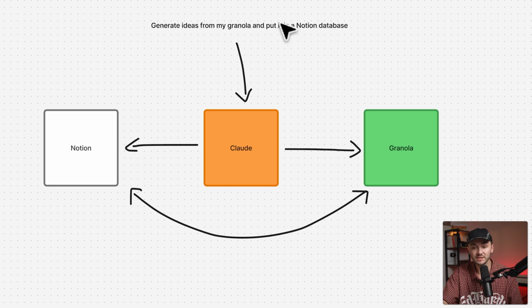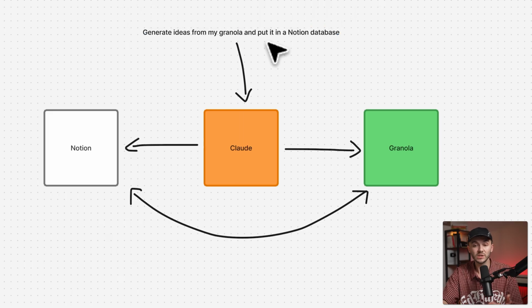And so if we wanted to dumb it down as simple as possible, the prompt that we would use is: generate ideas from my Granola and put it in a Notion database. Except the prompt that we're going to use and the setup that we're going to do is a little bit more advanced than this, because the prompt and the guidelines and the restrictions you put within the prompt are the most important part to getting consistent and good results, because we don't want it to just pull every single idea it comes across, right? If we're not giving it enough guidelines and enough information as to what we're looking for, it will create a random database with loads of random ideas that won't be sorted the way we like it. That will be messy, and it will be ideas for content that we don't want.